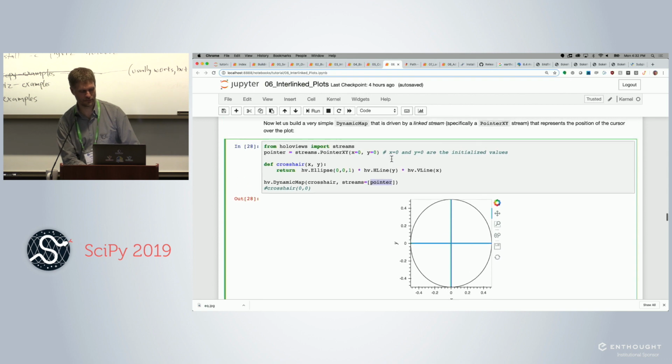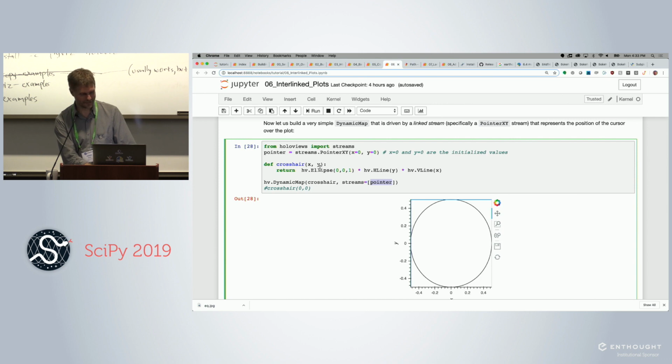This particular stream has parameters called X and Y. It's a collection of X and Y locations. And it's one that will respect the X and Y locations of the pointer of the plot where it is used. So it's used in this plot, therefore it is tracking my X and Y locations of my pointer. And so in this call here, this is where we link things up. We say, this thing should be driven by this thing. This thing is a stream of X and Y locations, and those are to be used as the arguments to this function.